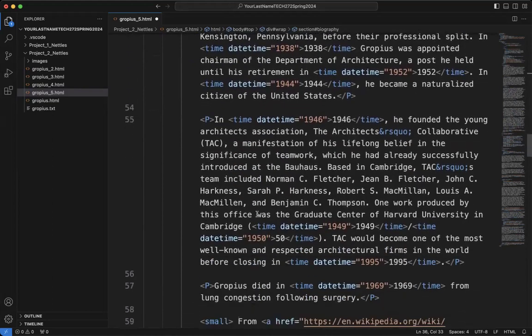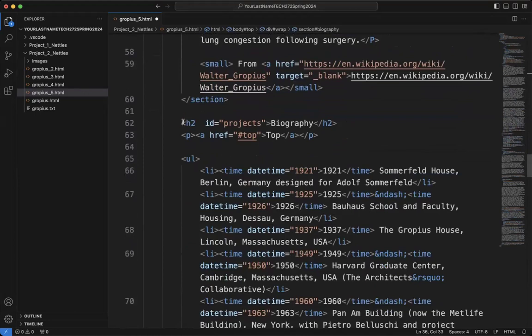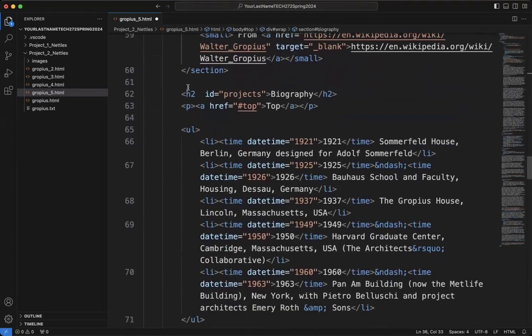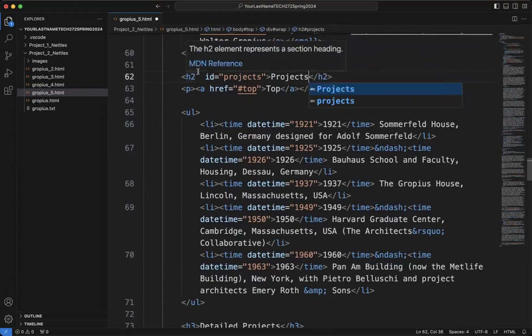Then I come down to the next section, and I'm looking at this, and I'm going, wait a second, this is the project section, not the biography section. So clearly I made a mistake there. So type projects. And then I'm going to create another section.